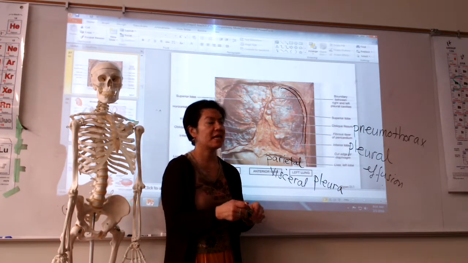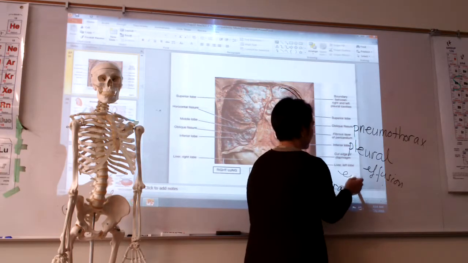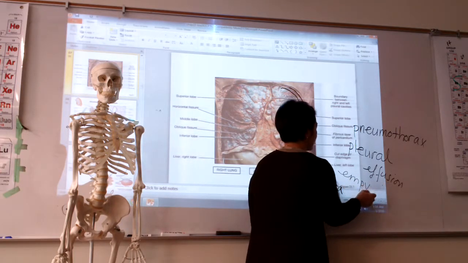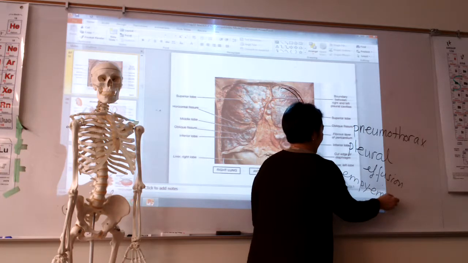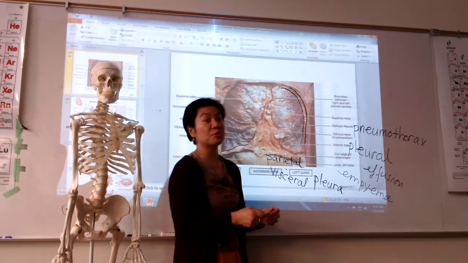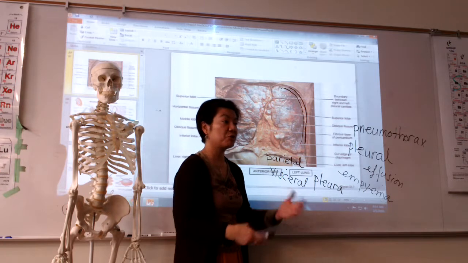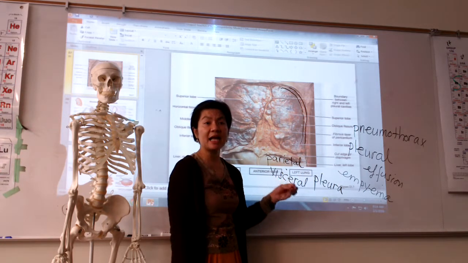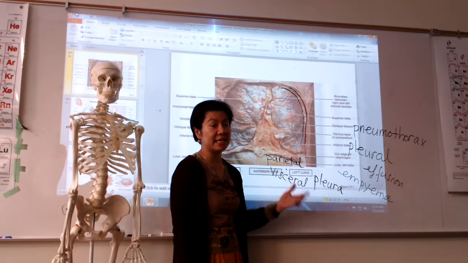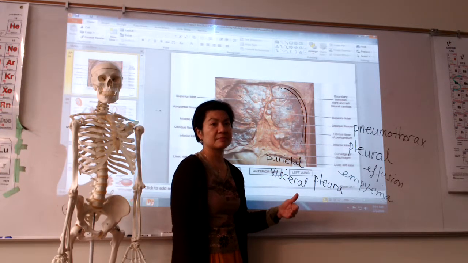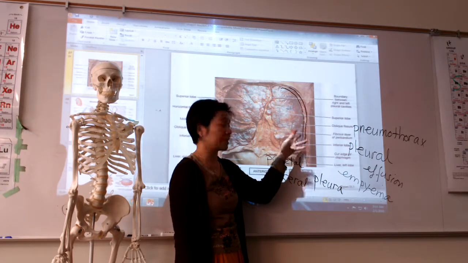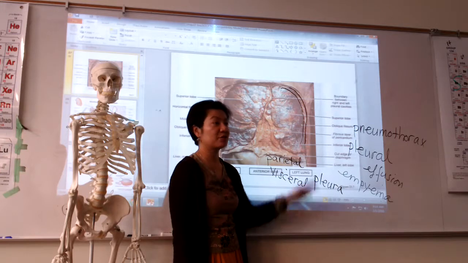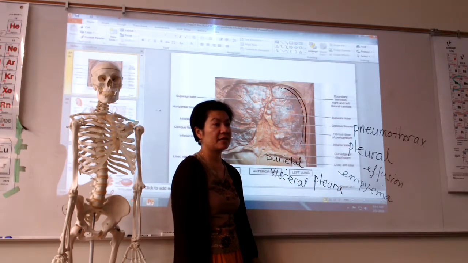There's another one called empyema. I don't know if you've heard of this one. Empyema refers to pus, like pyuria, pus. A lot of cases of pleural effusion are secondary to infection. If they don't get treated, they can lead to bacterial accumulation, pus. So now there's pus there. So we want to make sure we treat them.